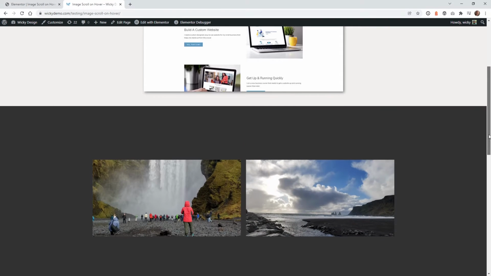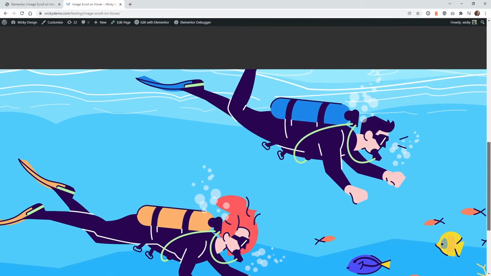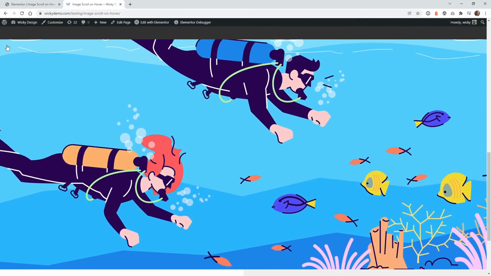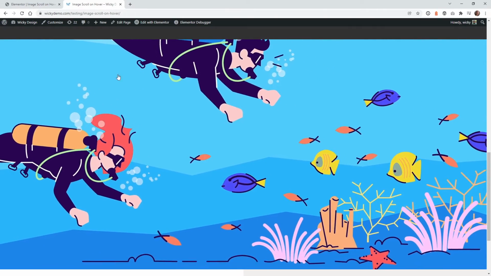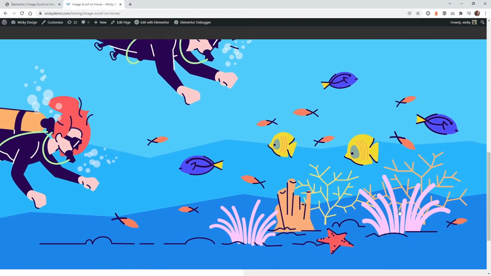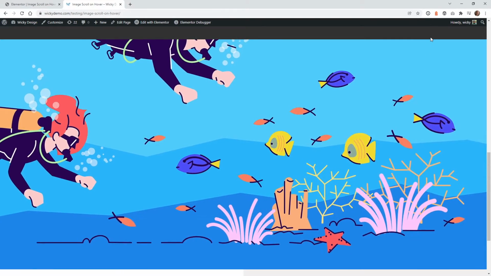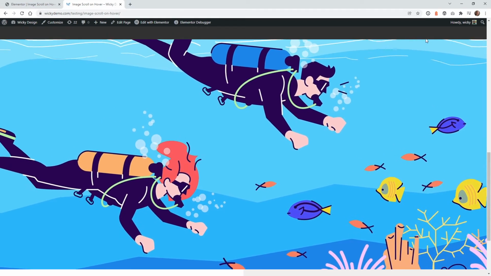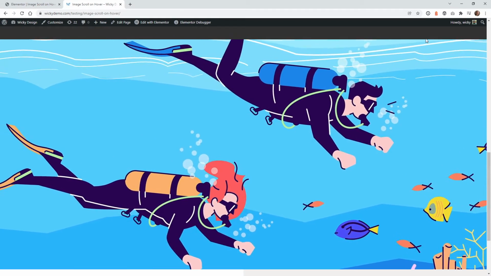the page. And in the third section, I'm going to show you how I was able to animate this right here full width. So this right here is a large image, and the user can hover over it, and it will animate from the top left all the way down to the bottom right. And then when the user leaves, it goes back. So I'm going to show you how I was able to pull all of these effects off just using Elementor.